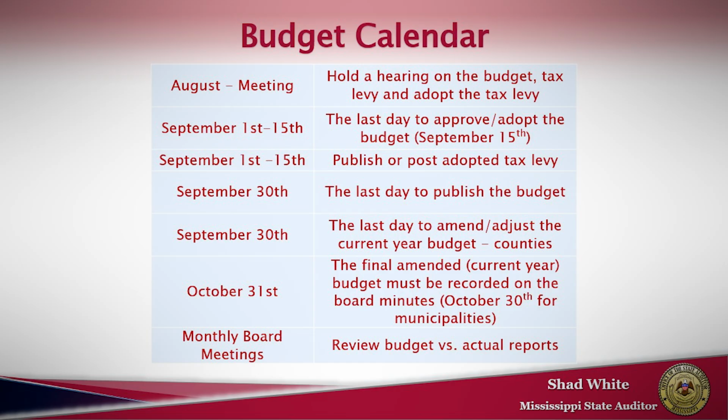Other than specifics we'll talk about in one of the slides a little later on, you can amend the budget at any time. And the last part I put in here is not really part of the budget calendar, but it is. But it's at monthly board meetings. You need to review your budget and what's actually happening. You need year-to-date expenditures, where you stand in the budget, so you know if you approve all those claims in the claims docket, you're not going over your budget. You have the money to spend it.